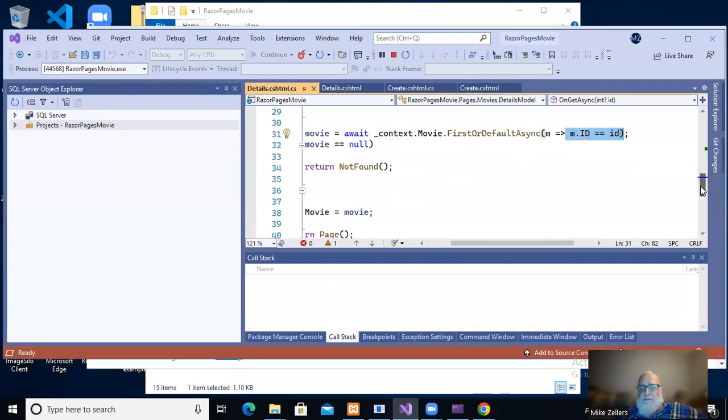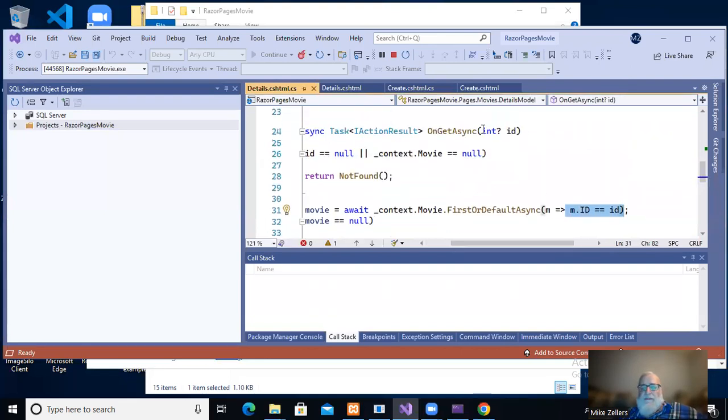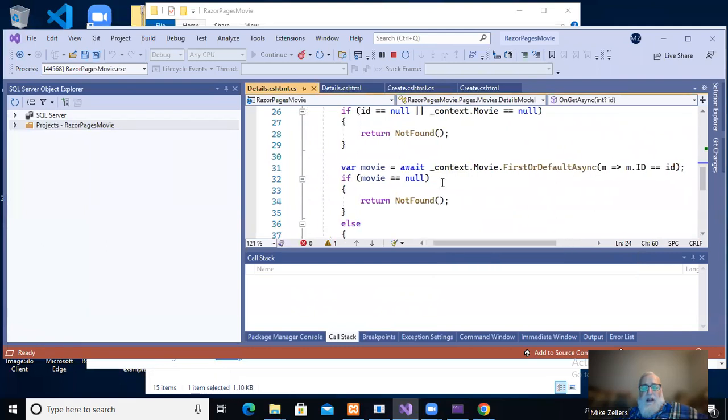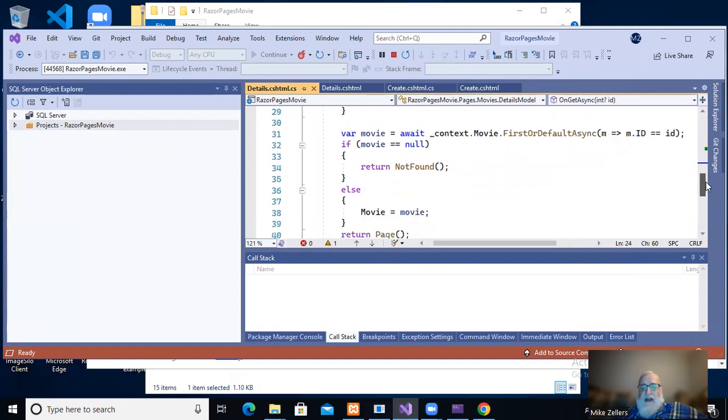If we look up here, the get includes an optional ID, which means that it's going to take the ID from the query string and compare it to the ID in the movie table and pull us the one movie that matches that. If none are retrieved, we get this not found. Otherwise, movie equals movie.